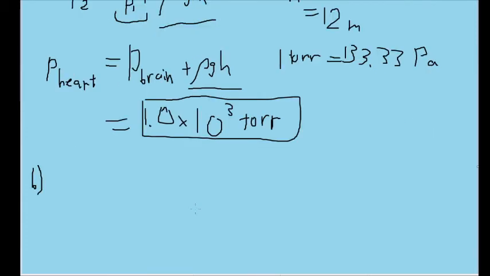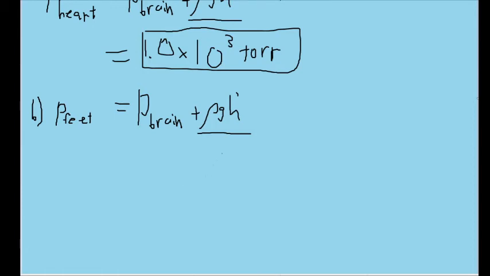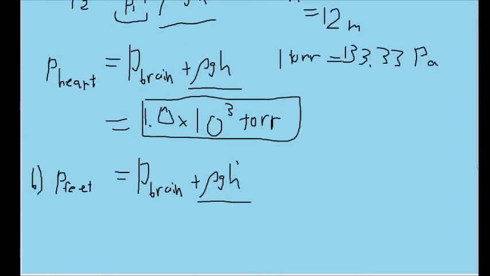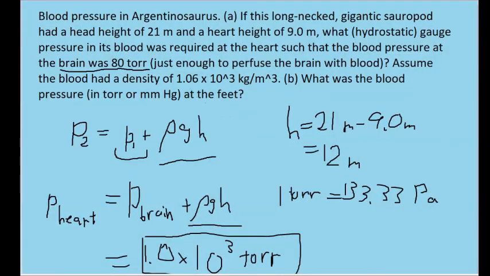For part B, we want to find the pressure of the blood at the feet. We'll use basically the same logic and formula as the previous part, except our depth value will be different. Now the pressure difference between the head and the feet is just the head's height from the ground. I've drawn a prime over the h to indicate we're dealing with a different height value. This time we'll use 21 meters, since it's just the height to the head.